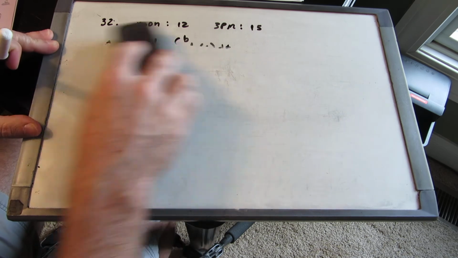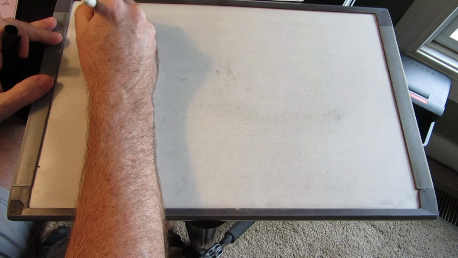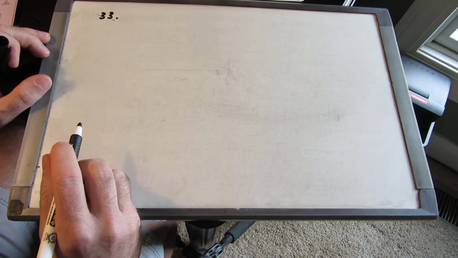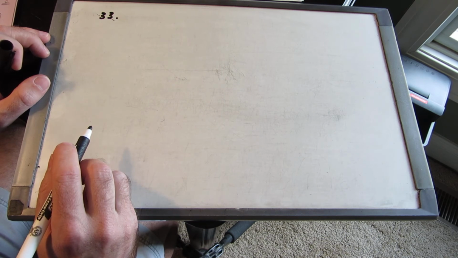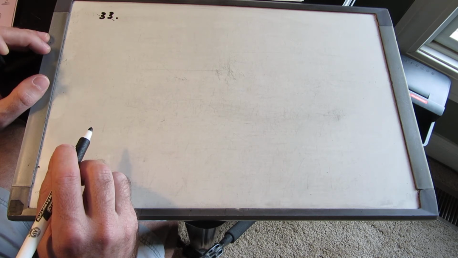Alright, so that is number 32. Number 33. So we have a function f of x that is differentiable between -7 and -4 and has only one critical number, -5. What feature must the graph have where x is -5, if f prime of -7 is -1 and f prime of -4 is 1/2?